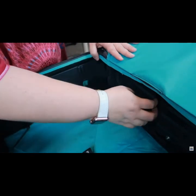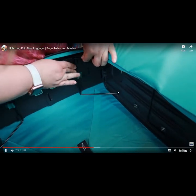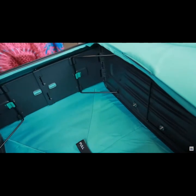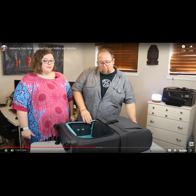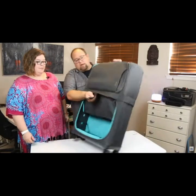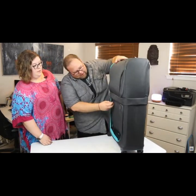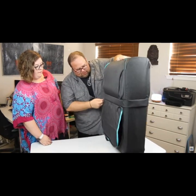Now, you have one on top here too, but it's a whole lot simpler when you have the bottom stabilized already. So you're just going to push this in, like that, bring that back up over the top, done. Do the same thing for the other side. So once you get all the bracing in order, all you've got to do is take this. There's a little pocket for you in the front. Right here. Stuff this in here, and it hides, and then zip her up. This back out, and zip it up.